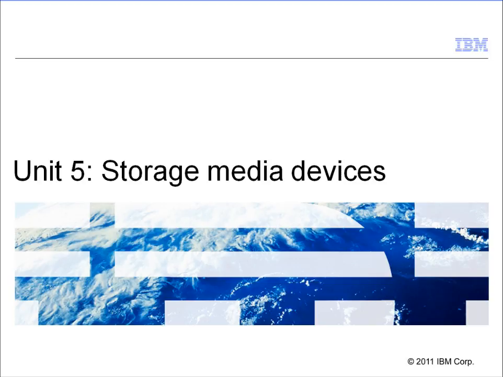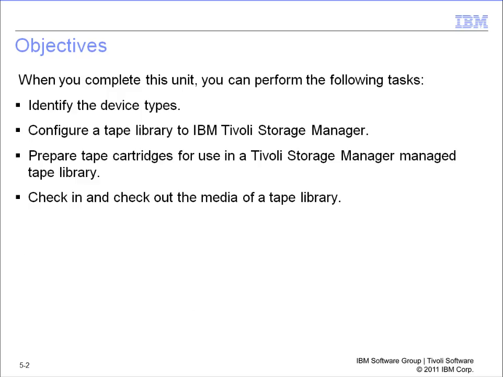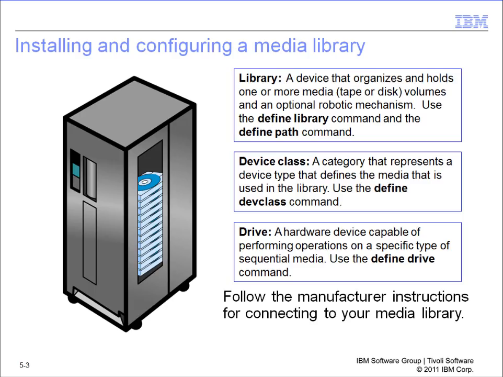Unit 5, Storage Media Devices. When you complete this unit, you'll be able to identify the different device types, configure a tape library to TSM, prepare tape cartridges for use in a TSM-managed tape library, and check in and check out media for a tape library. Let's look at the components that make up a media library.